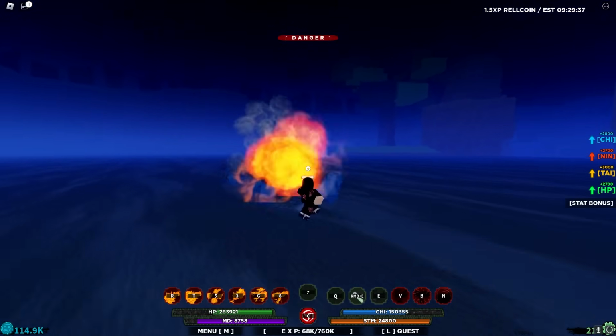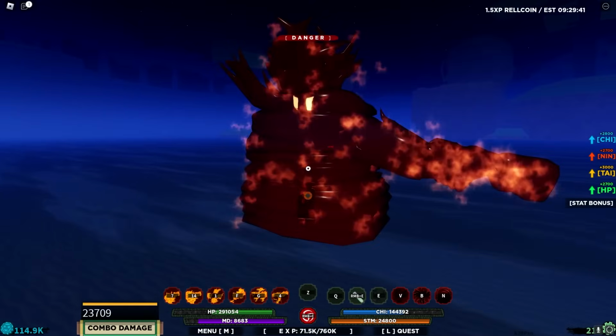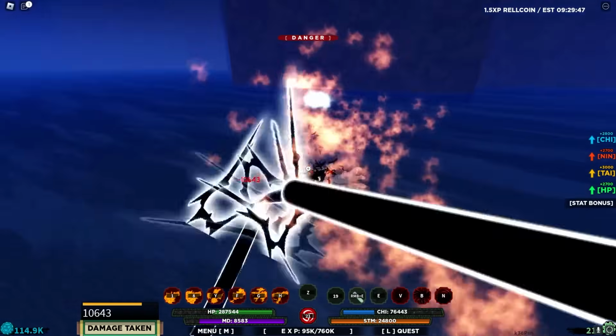Okay, I'm going to hit him with this fireball. Okay. Our fireballs need to kind of carry us here. Hit him with this. Boom. Okay, that's going to do a decent amount. Hit him with the Q spec. Okay, Q spec teleports behind him.